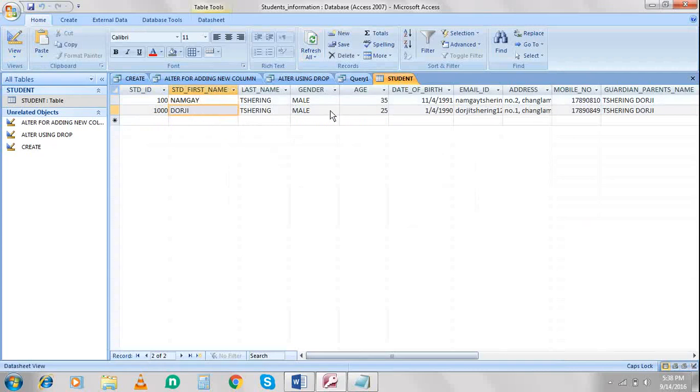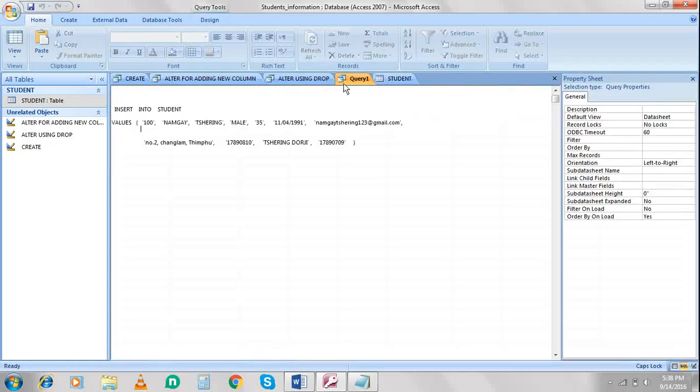Here is one concept I would also like to mention. See, the first record we stored entered first, then the last one entered at the top. So that means what? Last in, first out. That is stored here. Last in, first out. What is that? Stack concept. Okay, all right.